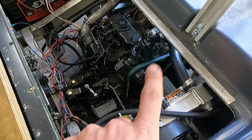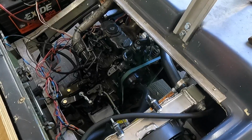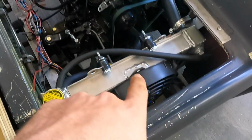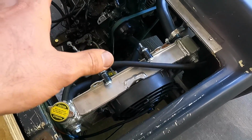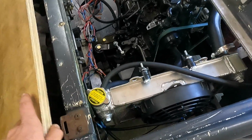I bumped it up a little bit, but I don't want to go too much, just in case we are outside parameters. I don't know if this radiator's big enough. I just kind of guessed. I figured it's a 2-cylinder, we can probably get away with this. But I don't have a temp gauge.